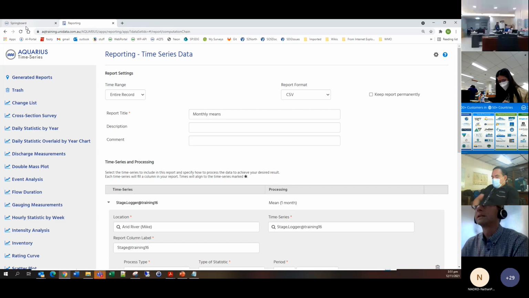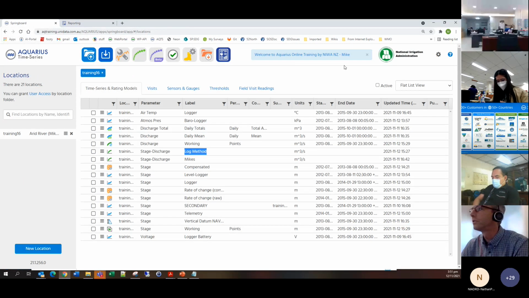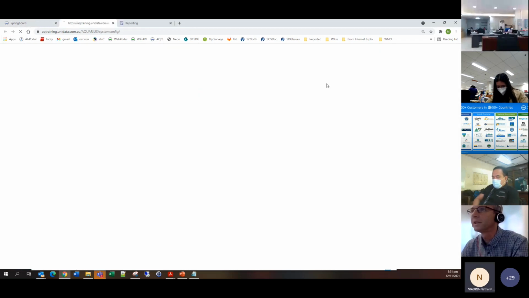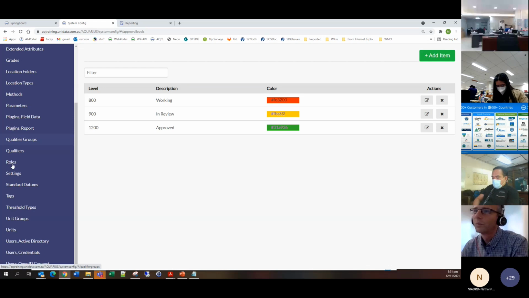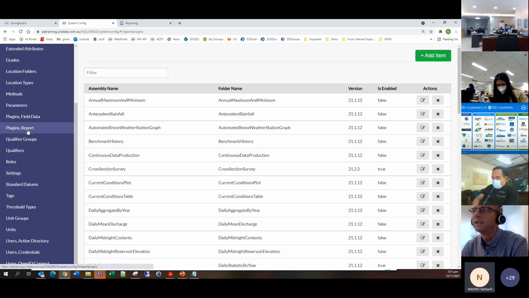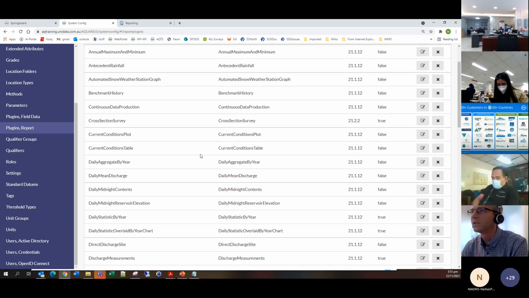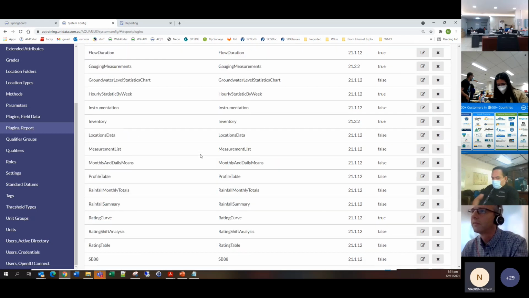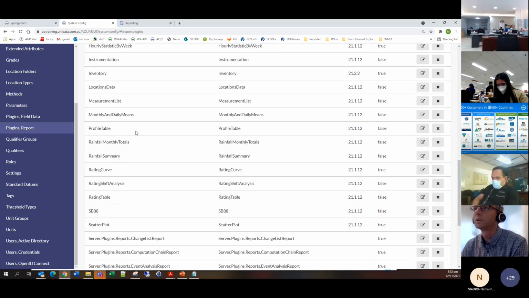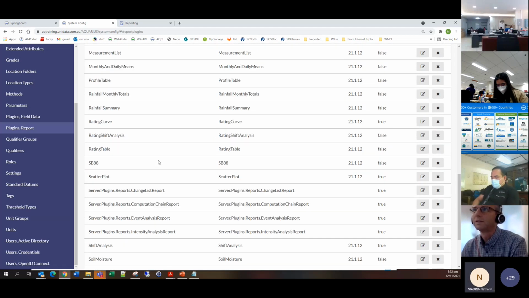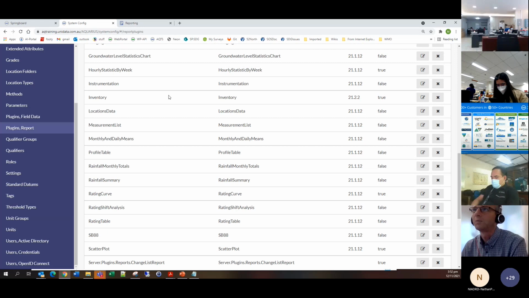The one thing that's a bit of a trick that we didn't pick up for a while, and I did sort of show you this the other day, but not entirely, is in the system configuration. The reports that you see are defined by what's listed here. So there are some reports that aren't enabled by default.